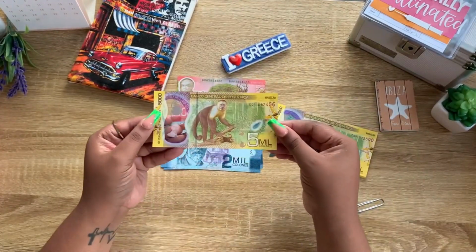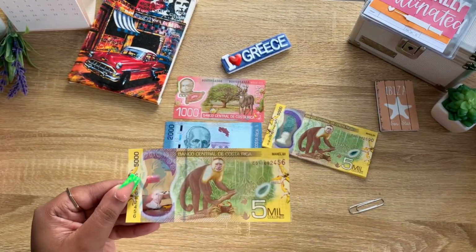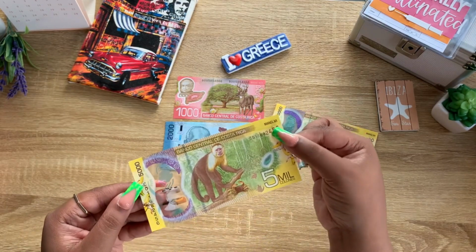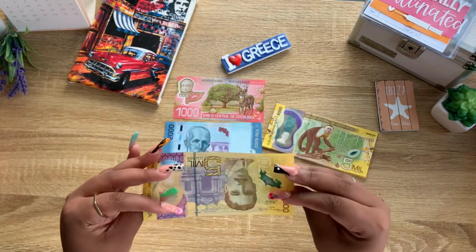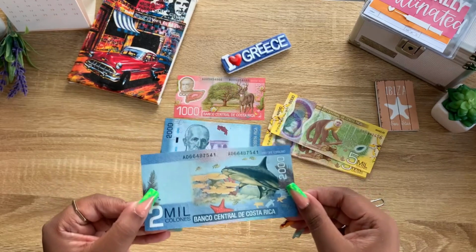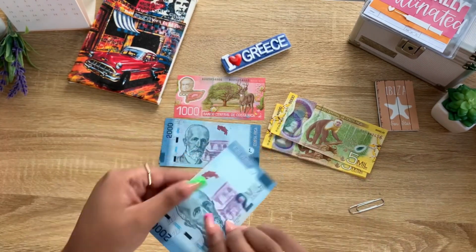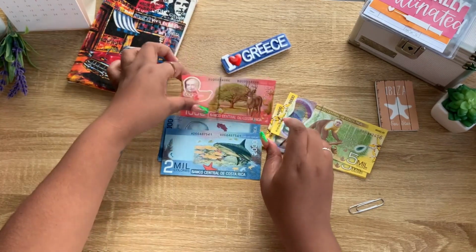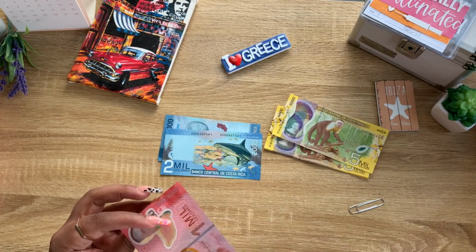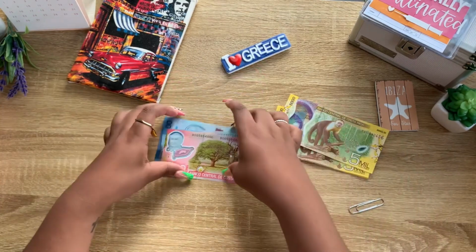So this is 5 mil colones. I think I'm saying, I don't know, I'll ask my girl. That's how that looks. Isn't that so cool? That's so cool, and it's so colorful too. And then let's do this one. This one has a shark on it, guys. It has a shark. Can you see that? So cool. And then this one, look at that. It's just so colorful. So awesome. So yeah, I am very, very much excited.